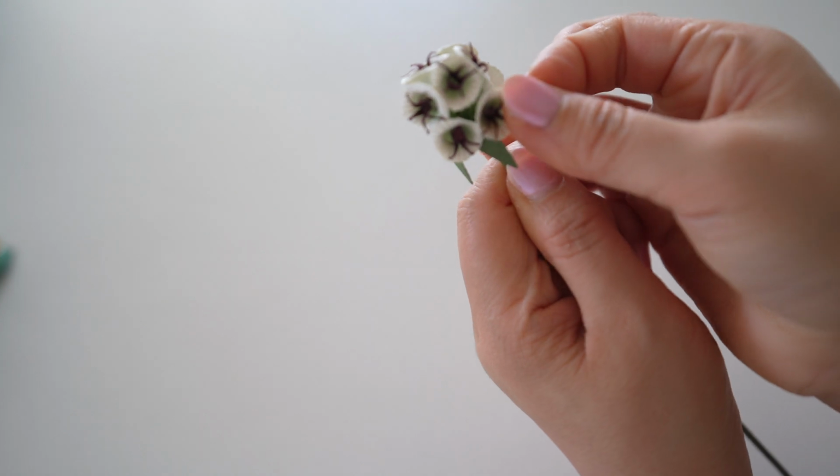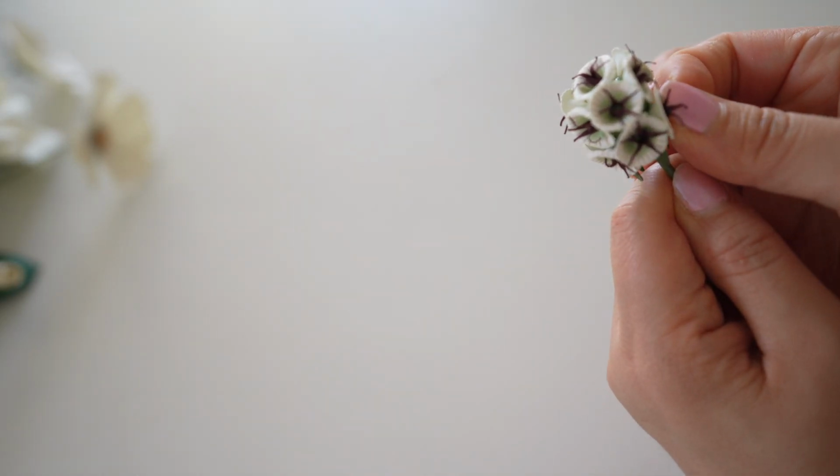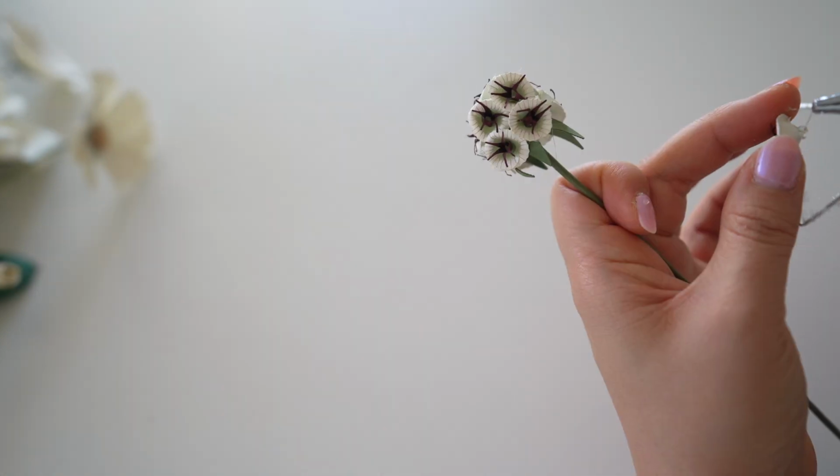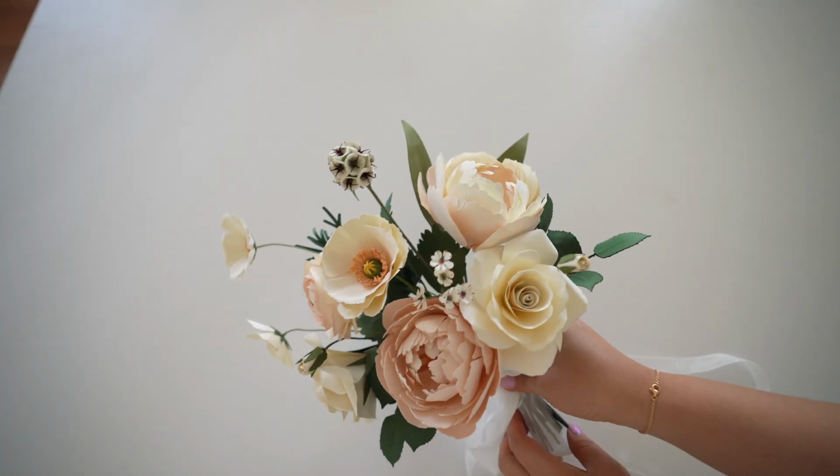I like to make these as filler flowers to my paper flower bouquet, and recently made these for a bridal bouquet that adds the perfect texture and contrast with other flowers. Try making them yourself.